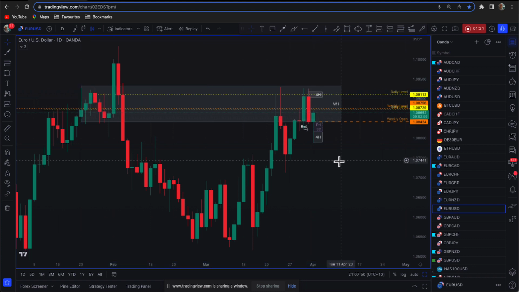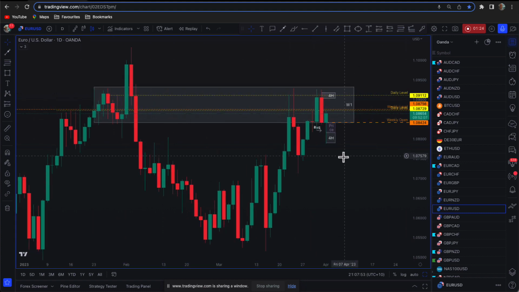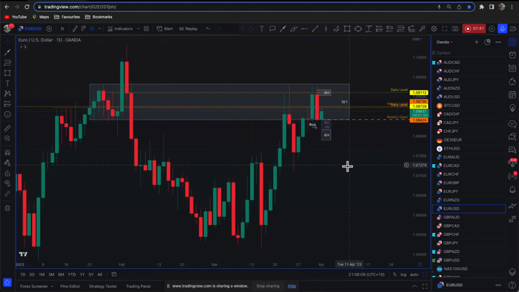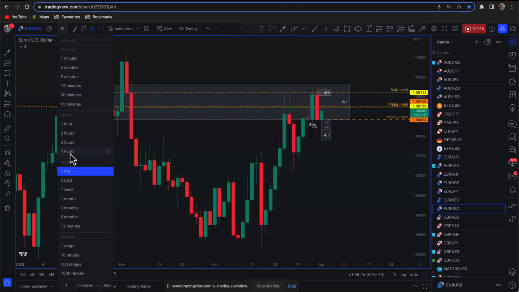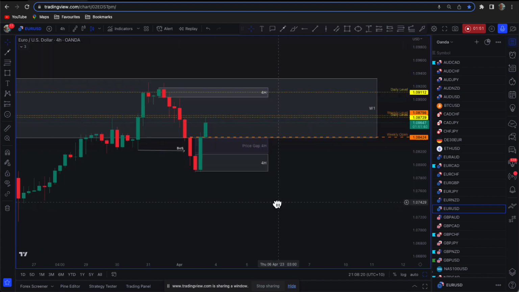Now you want to notice that the stock markets have traded into key levels of resistance. Question is, do they break through, or do we see the stock markets rotate and retrace? If that's the case, we could see the euro dollar pull back as well, following the stock markets. So let's just have a look at this now on a 4-hour, and I'll show you how these levels look on this time frame. So there's your weekly.